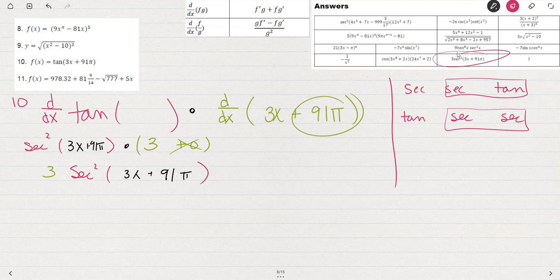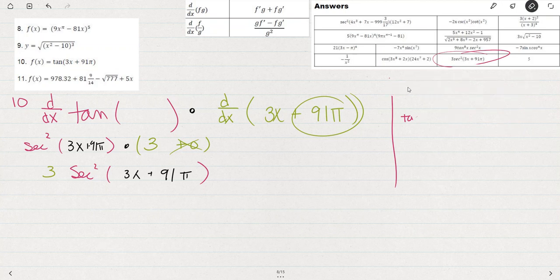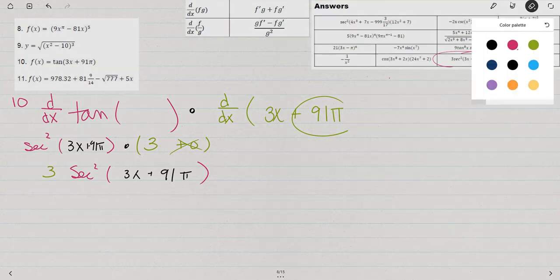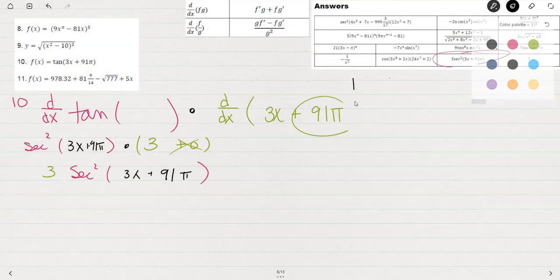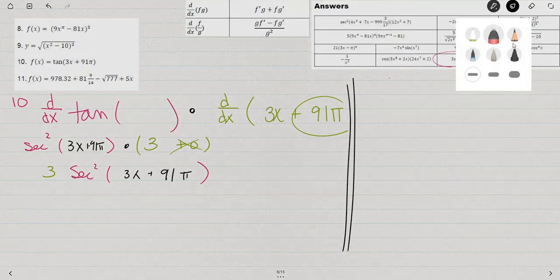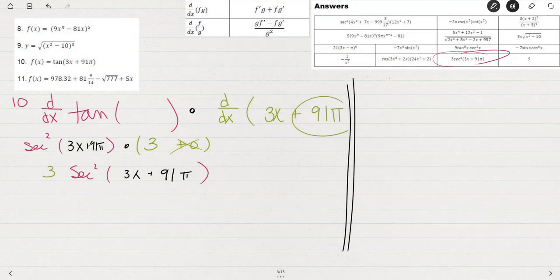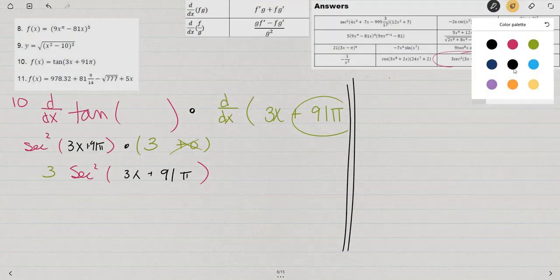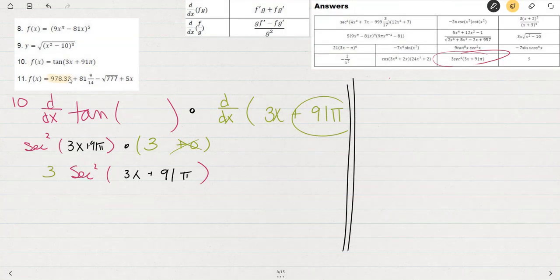Let's look at number 11. I'm going to erase part of this. Oh, this number 11, even if it looks a little scary, is probably the easiest problem on this entire sheet, because we're not really even chaining. We could see, and this is where you want to always be looking for, am I missing something obvious? Is there something easy? It's just the derivative of each of these different pieces.